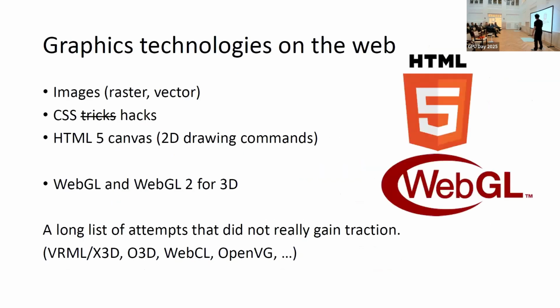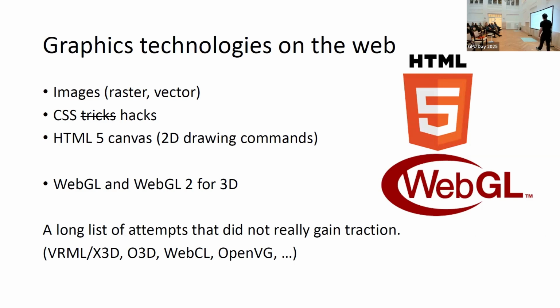So the first thing is about graphics. GPU is about graphics, right? So what do we have on the web already? I think you mostly see images, like opening a web page or putting one together. You might want to put up some nice images. That's fairly trivial. Then there is CSS. If you work with it, you know that. If you don't, good for you.